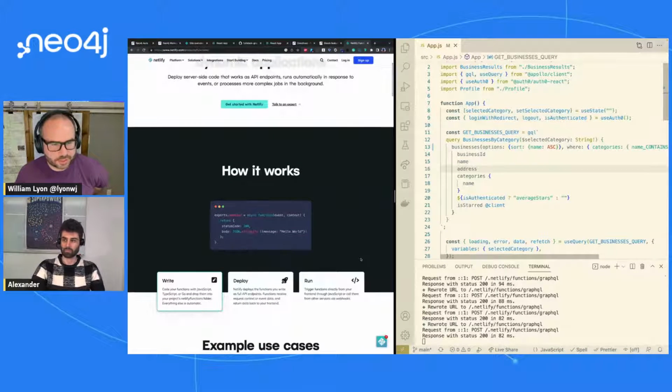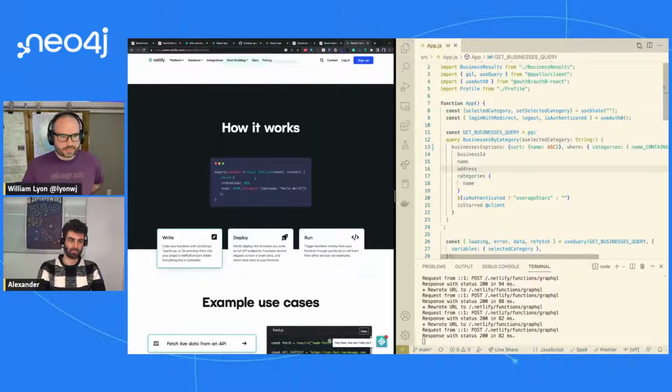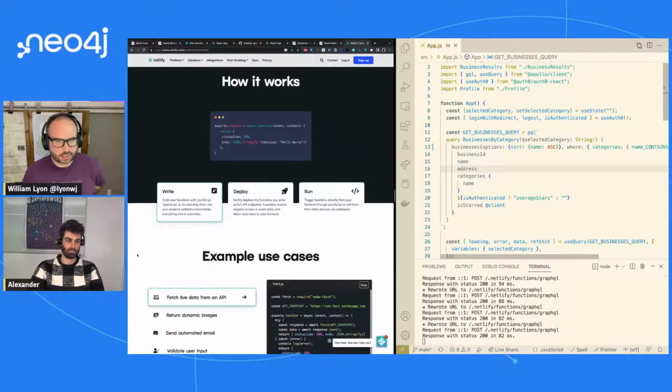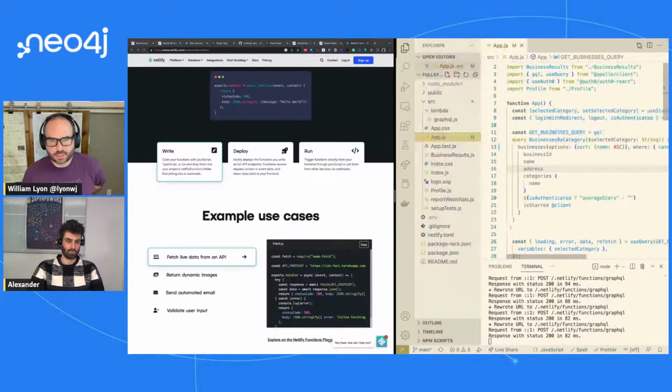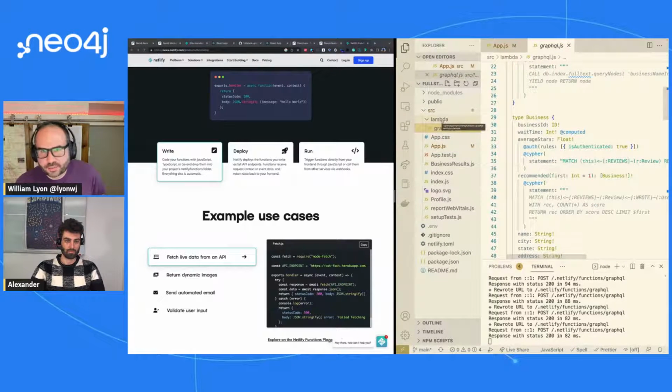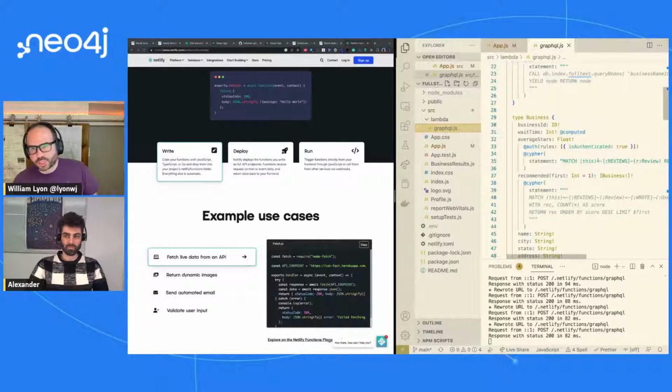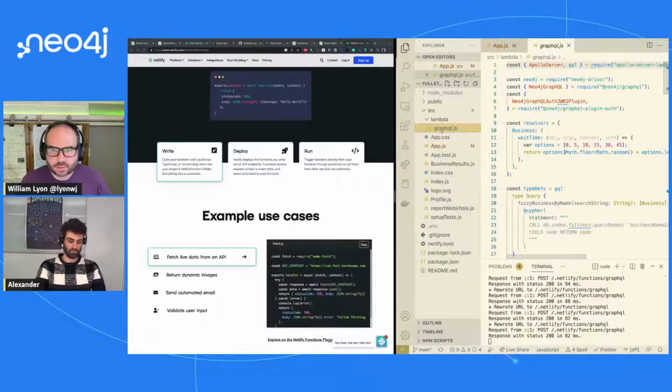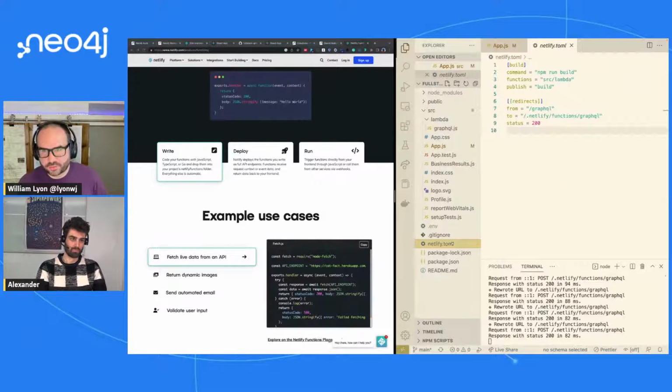The basic idea of a function is we have some code and the way this works is we have a directory in our Netlify project that contains all of our functions. And so any file that we add here, we're going to get a new endpoint that will be deployed as a Lambda function that matches the name of the file. And then we can use our configuration here in this netlify.toml file to add any redirects.